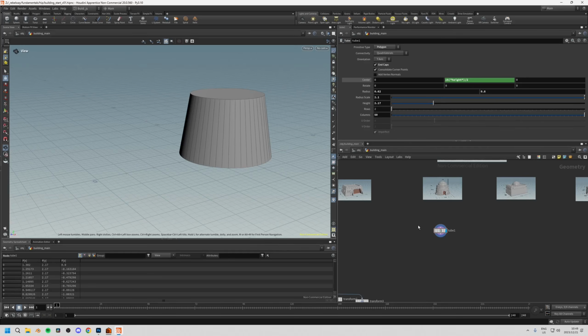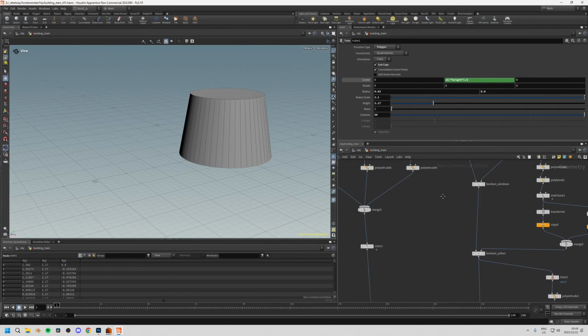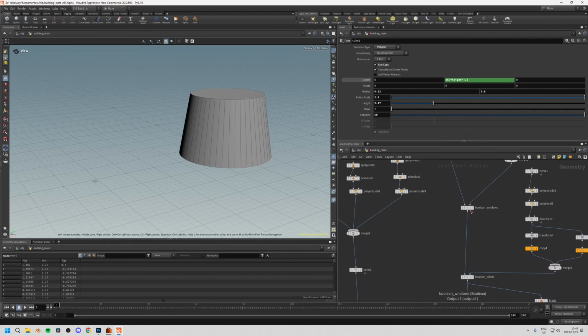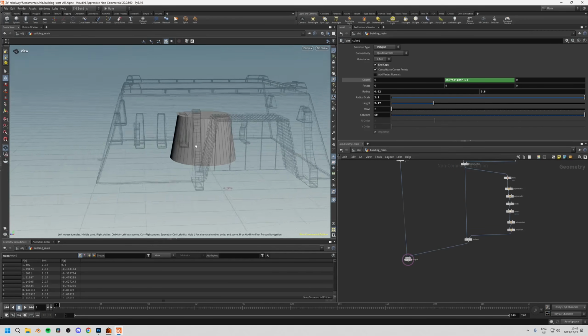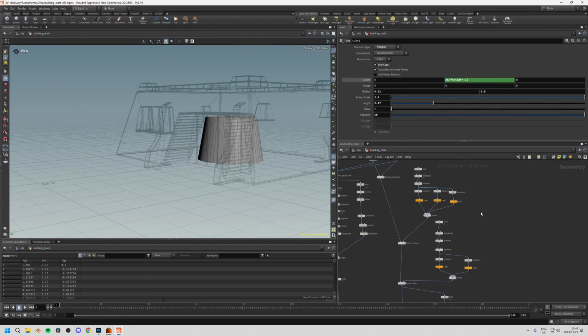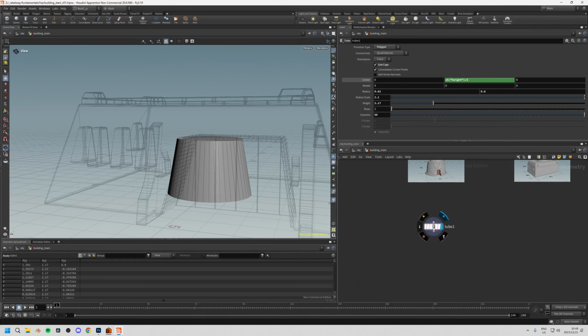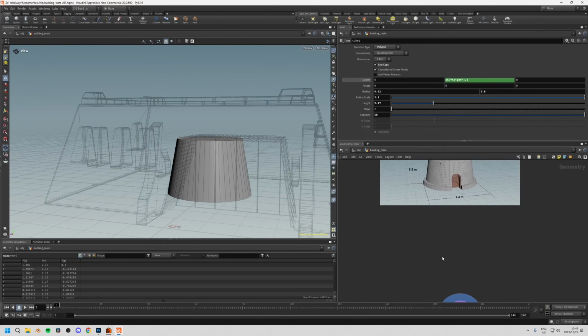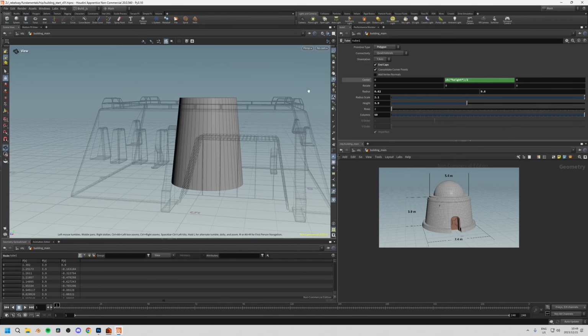Now I just want to template our original model so we can see roughly what size we're working with, even though I've got the sizes written down. Let's just have a look at our model and to see where we're sitting in relation. It's just good to have almost a reference of what you're modeling around you. And then we can just zoom in here again and have a look at the scale. So we've got a height here up to this point is 3.9. I'll make my height 3.9. Looks about right. And then the radius we're going to adjust.